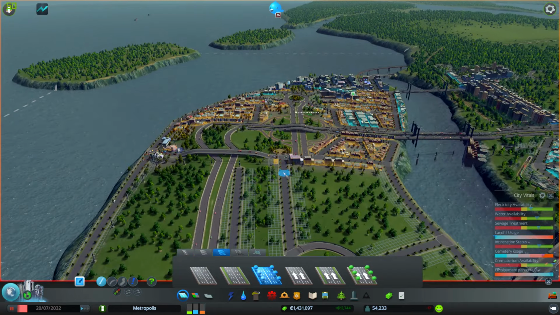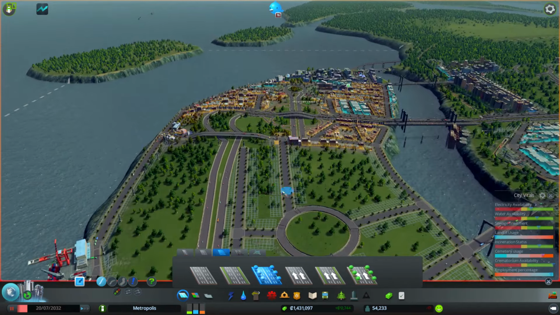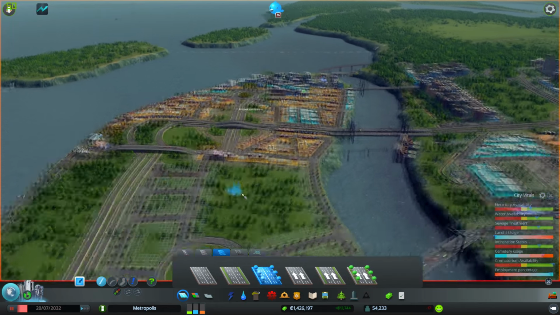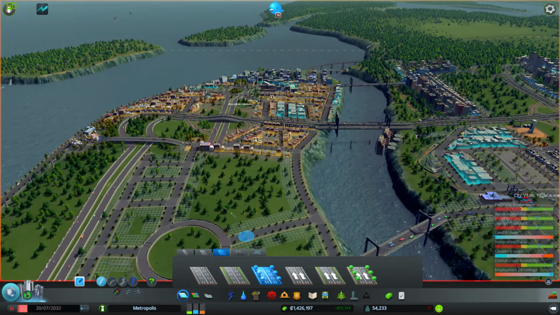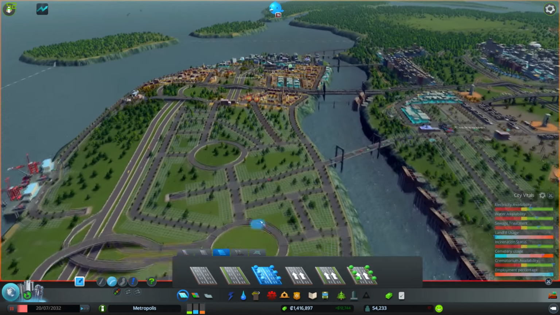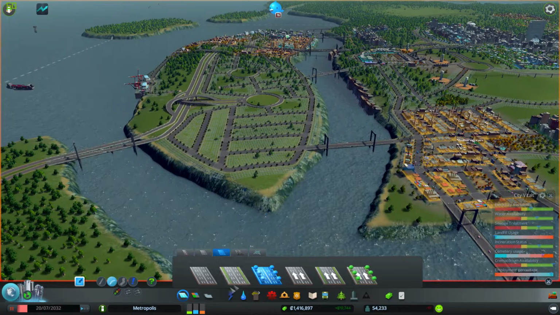Well... no, you know what? I think I'm gonna leave it like this. And just have a few extra crossroads in the middle. Like so. What do I place here, I wonder? Well, I could use the road tool and just go like so. Then another one over... no. Over... no. Like so. Yeah, that seems about right.